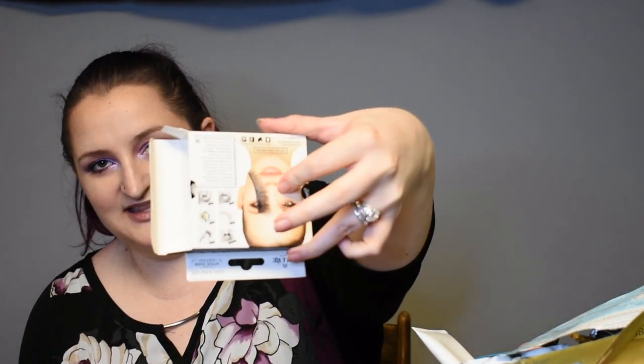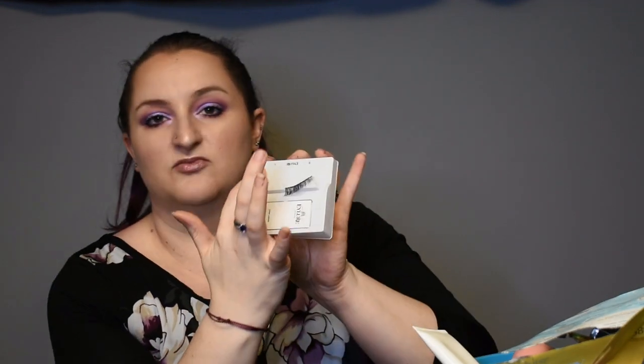The first thing on top here with a rogue lash glued to it is the Eyelure Enchanted After Dark eyelash — a reusable, limited edition lash. I tend to go for wispy, fluttery lashes. They were really, really nice. The band is a little bit relaxed so they didn't contour to the shape of my eyelid very easily, and I struggled after the first use to reuse them and have them maintain their shape. Overall for a couple bucks they were okay, but I don't know that I would necessarily go out and buy more.